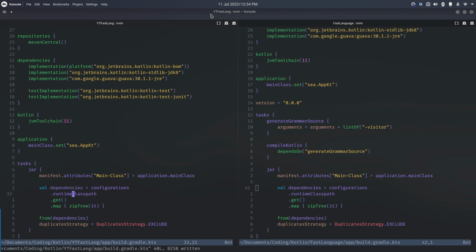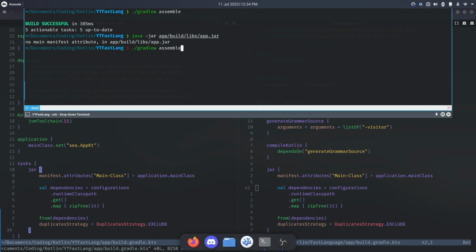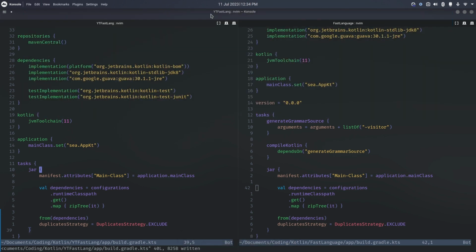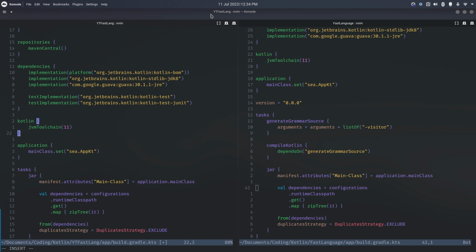There we go. So now with this set up, if we assemble again this time, and we try to run that, it actually runs the default program, just as is. And you can move that jar all over the place, and you should be able to just run it on pretty much any system with Java 11 installed, or higher. And that's the theory.